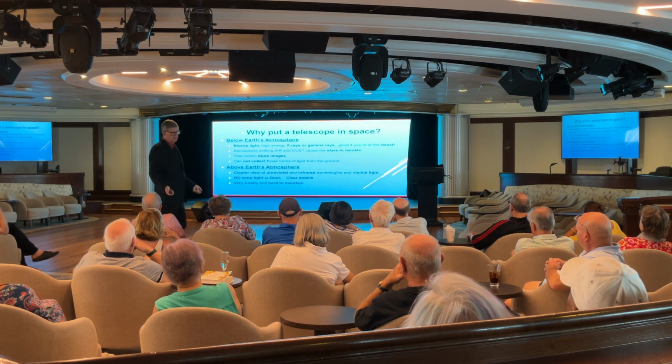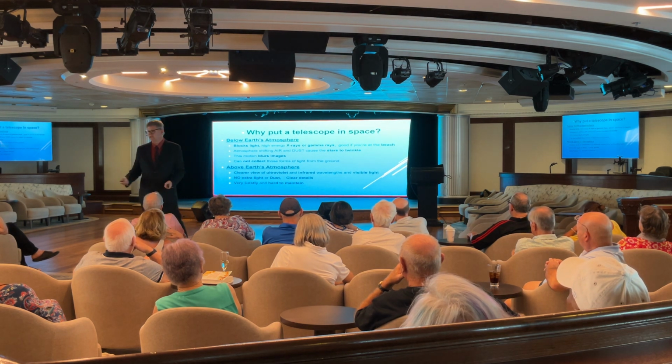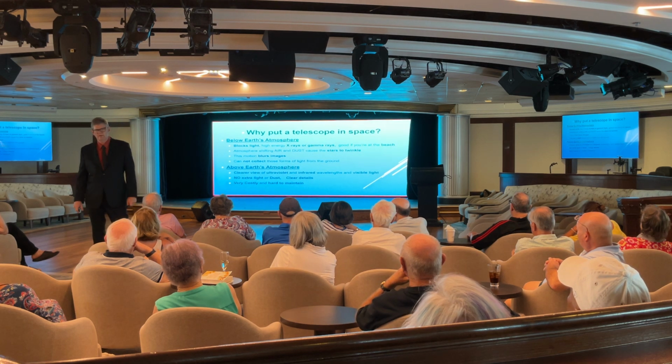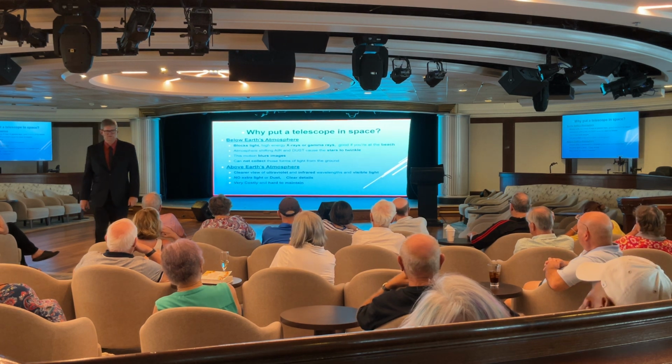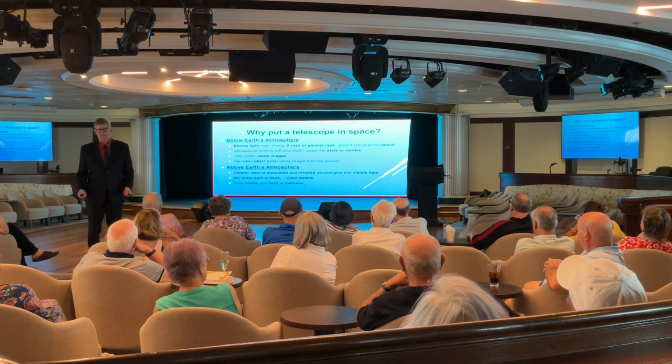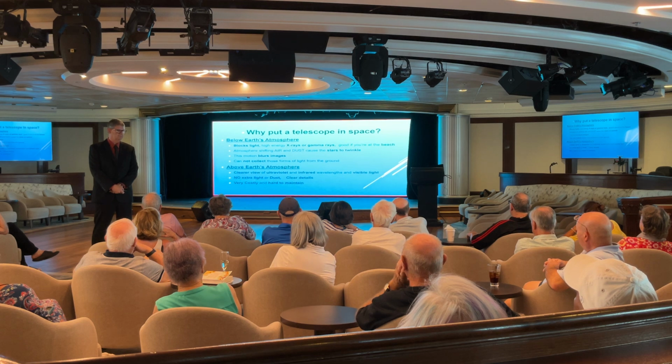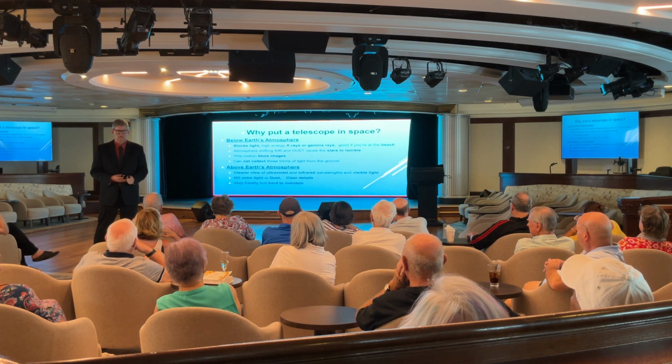So the first question is, why put a telescope in space? Well, everybody liked going to the beach. If we didn't have an atmosphere, we'd all burn up. The radiation out there would be just terrible. We'd get skin cancer and burn. So the atmosphere is actually a good thing. It knocks things down, but it also absorbs a lot of light. The light coming from the sun, the ultraviolet, visible, it's all knocked down.